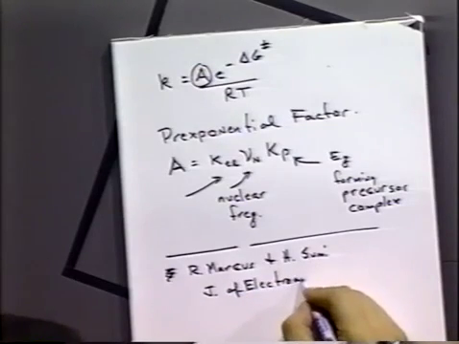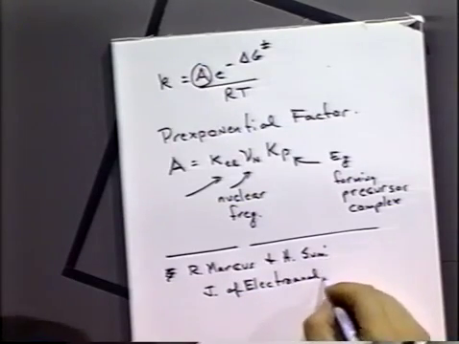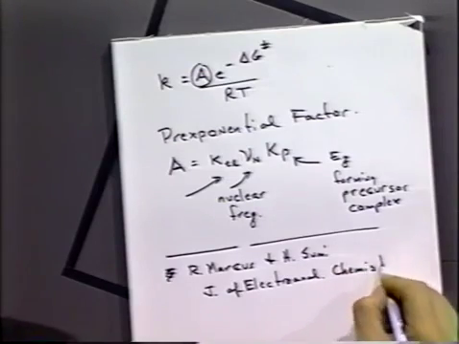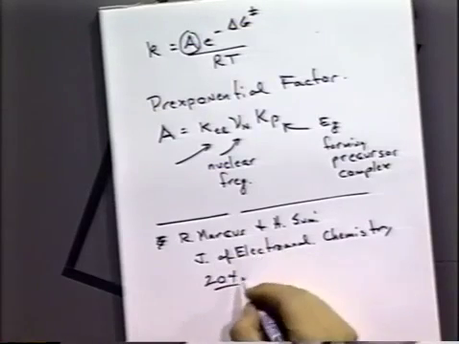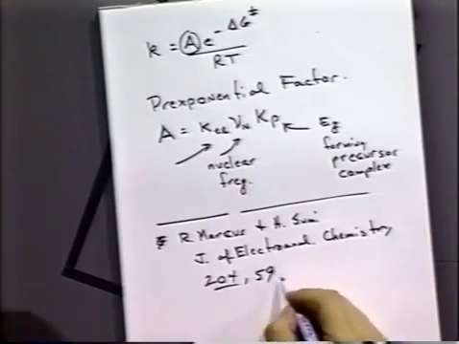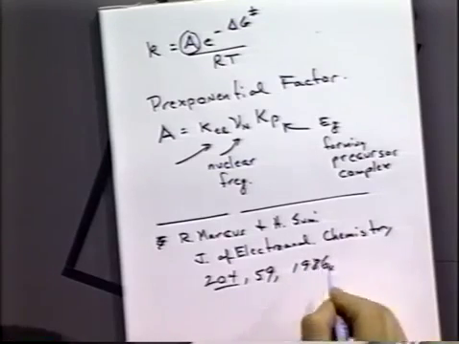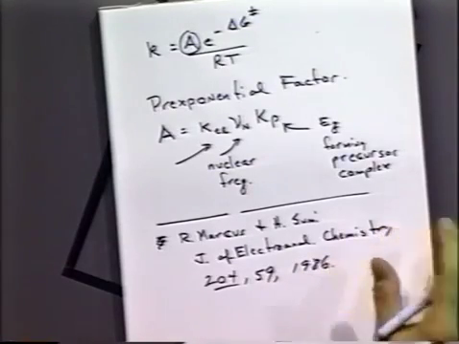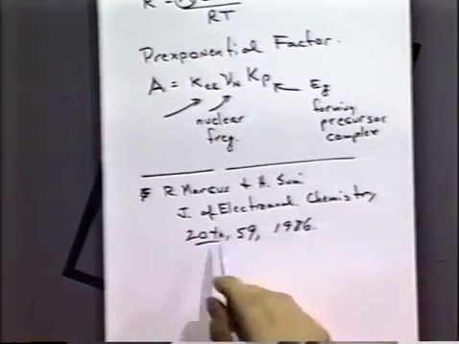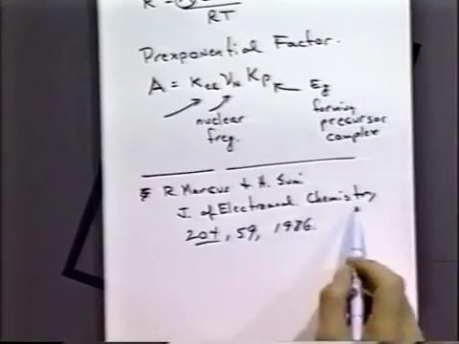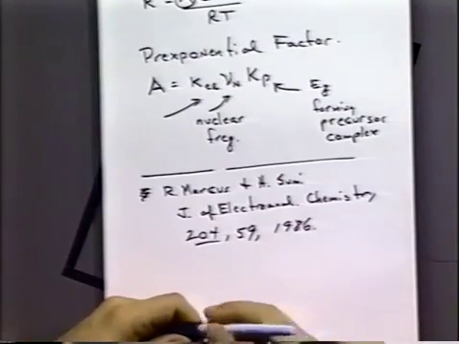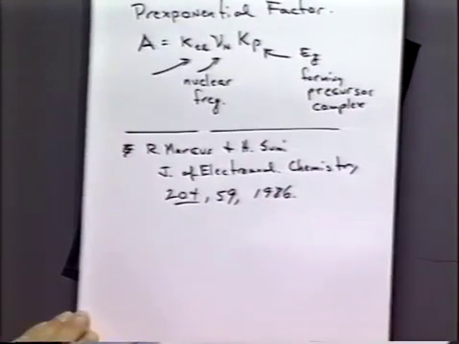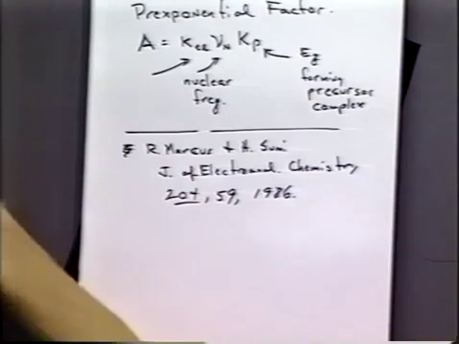It's a little bit theoretical, but Marcus does have a pretty good way of writing so that you should be able to get the basics out of it. The math is a little heavy, but you can quickly see it's not really a very complicated argument. It's mostly geometric. And so if you know a little bit of geometry, you can actually understand what's going on. So I would suggest reading this paper by Marcus and Sumi in the Journal of Electroanalytical Chemistry, one we actually have in the library, from '86. That's in your notes as well.